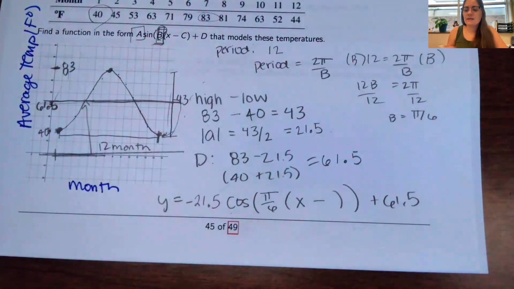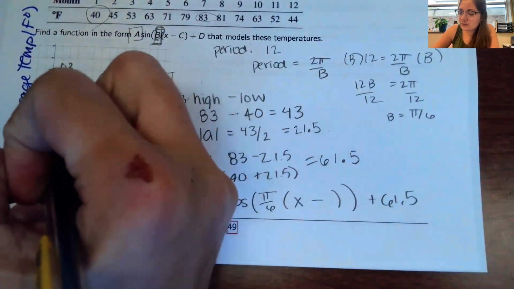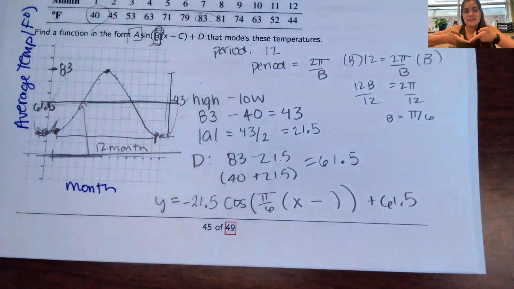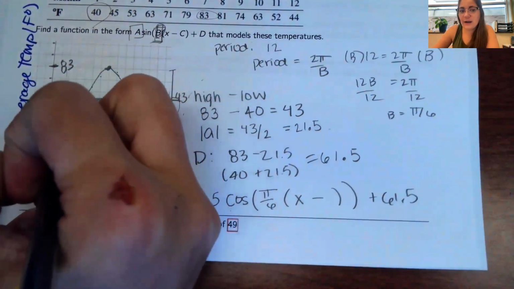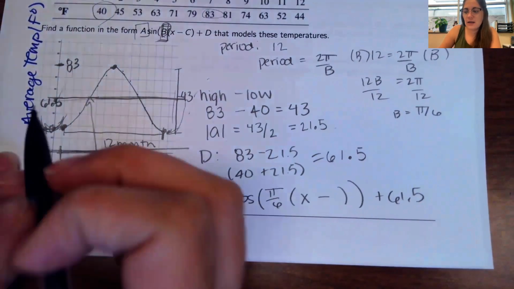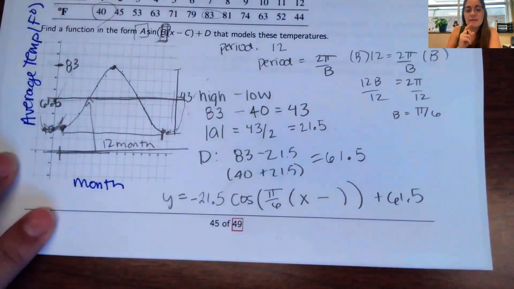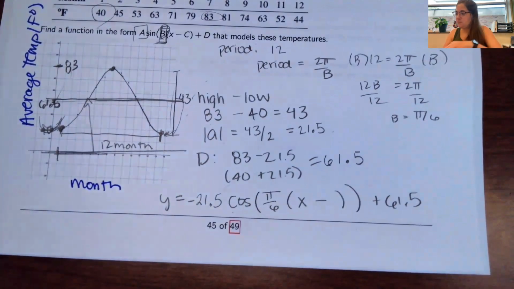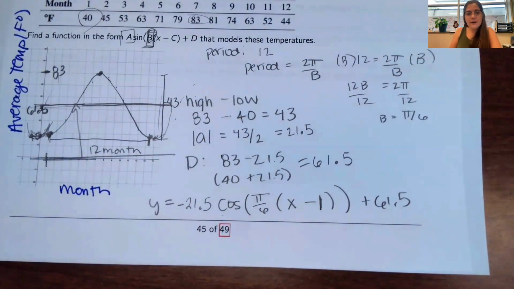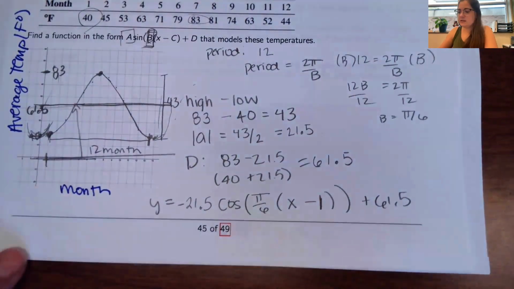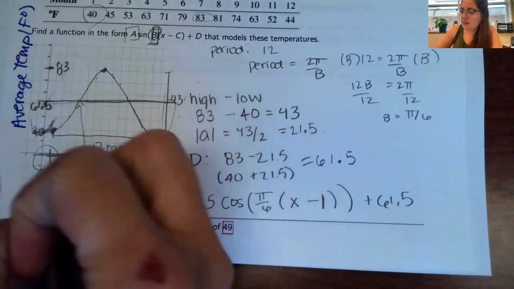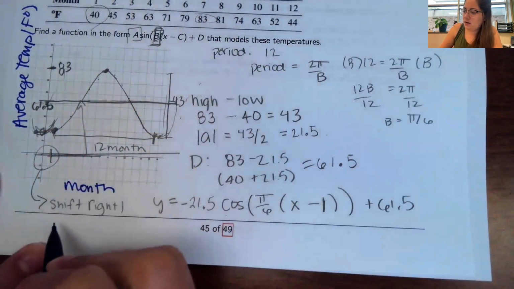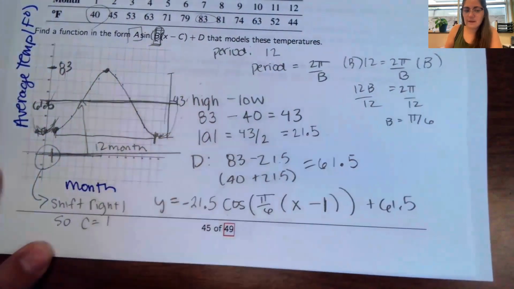Okay. The last thing I need to figure out is my usual cosine would have been more like this, right? It has its low point on my y-axis, and I need my low point shifted to the right a little bit. And how much is it shifted to the right? Well, January is 1 in this, so it's shifted over 1. You know, I don't have my low at 0, I have my low at 1. So I would need to shift this to the right 1, which would mean I'd have a -1. So this is what is telling me we're going to shift right 1. So C is 1.